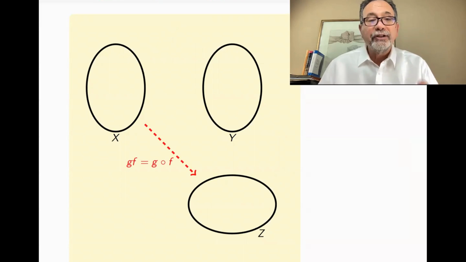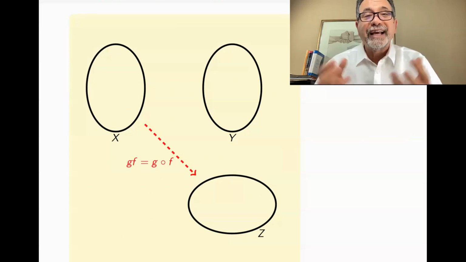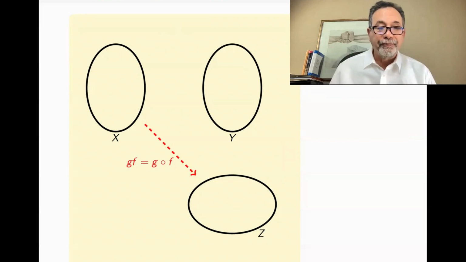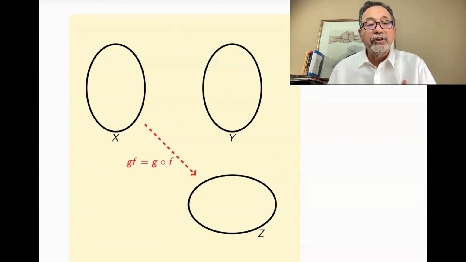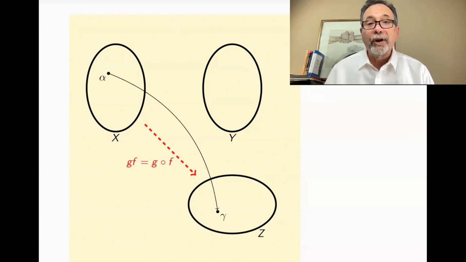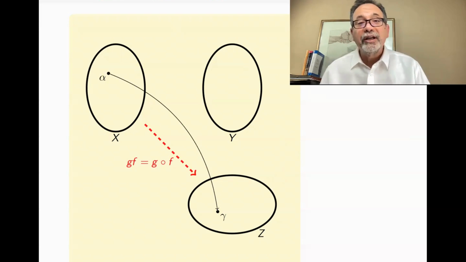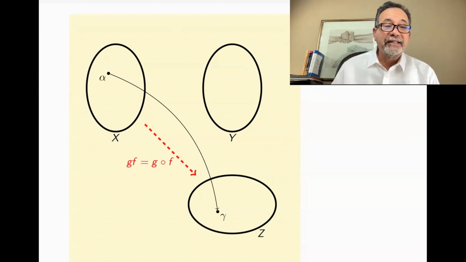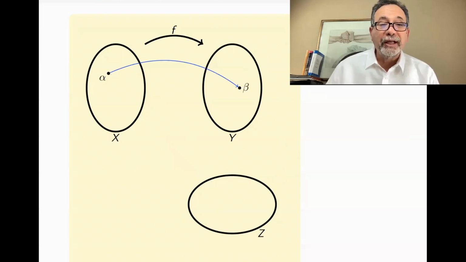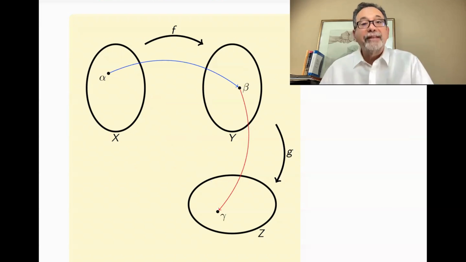In group theory, we like to drop that circle and just call it gf, because we like to think of this as a product of g and f. We want to compose those functions and get another function. And what does it mean to get another function? That means that if you have some alpha in x, I need to tell you where it goes. Where does this function send that element alpha, which gamma does it send it to? The idea is pretty clear. Instead of going directly there, we'll use f and go over to y, and then use g, come down to z, and you'll end up somewhere.